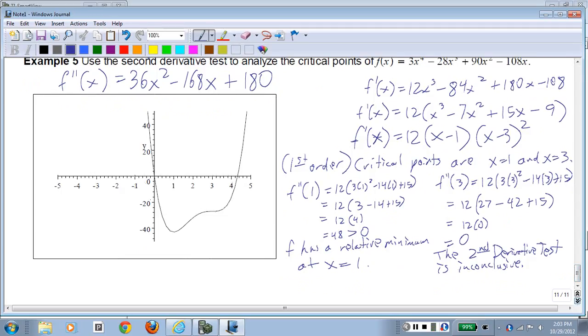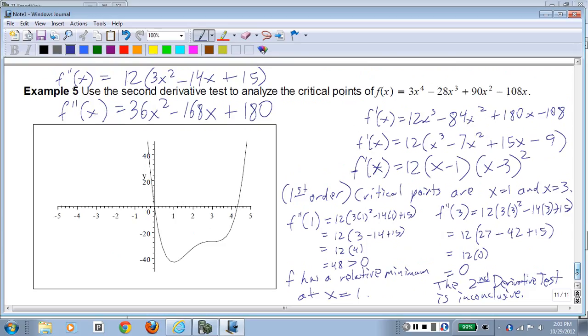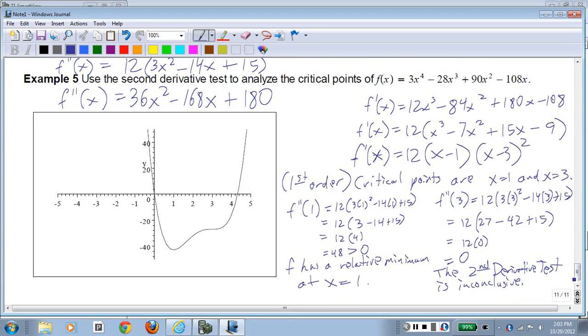Can you just go over one more time real quick how we know f has a relative minimum at x equals 1? Yes, we know this. We see what's going on here. There is a horizontal tangent line, and what tells us there's a horizontal tangent line is that f prime of 1, we put in the 1 right there, we get 0. So f prime of 1 equals 0.